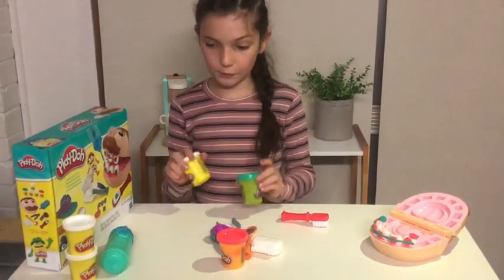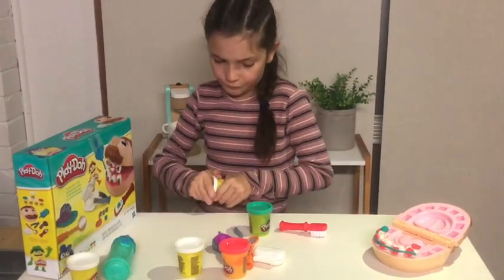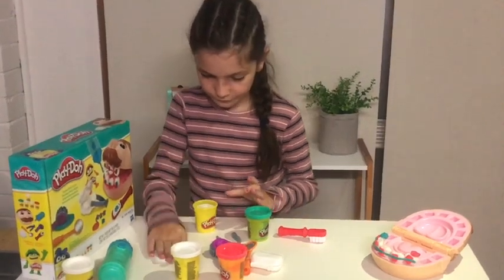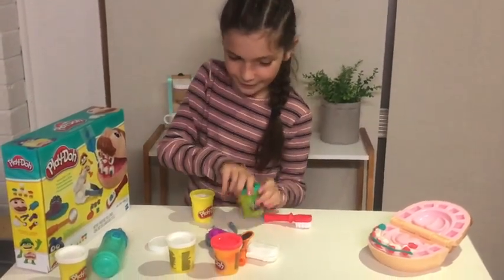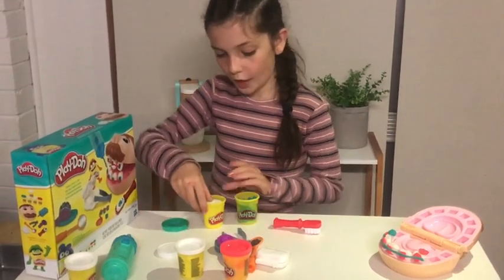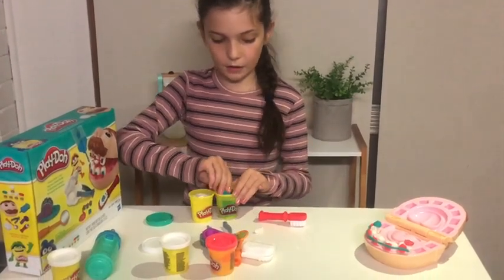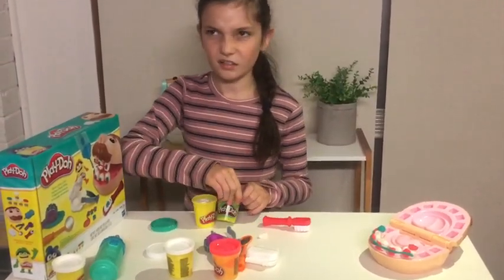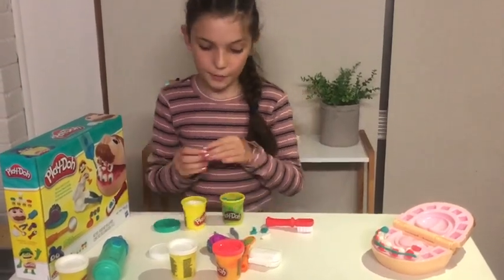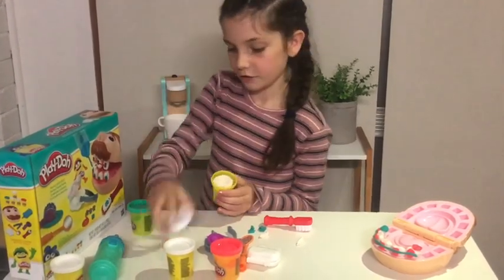So I'll get my blue and my white. No, because that's my toothbrush. So I'll use a different white. Open. There we go. Yeah, it's got my fingerprint in it. So I'll grab a little bit of each, not too much. I don't actually know how to do the toothpaste thing. I'm just going to assume that you stick it up. I think. A little bit of blue and a little bit of white. My toothpaste is blue. Actually, it's the same as my cousin's.